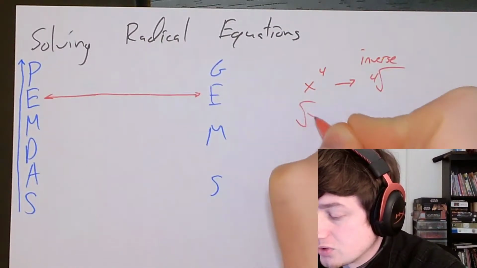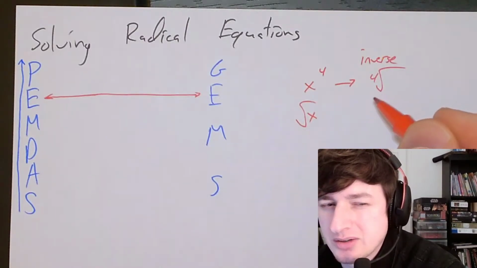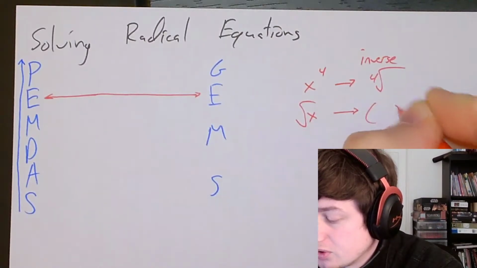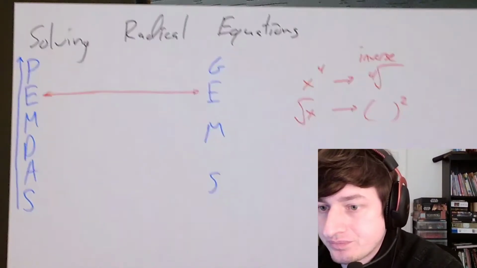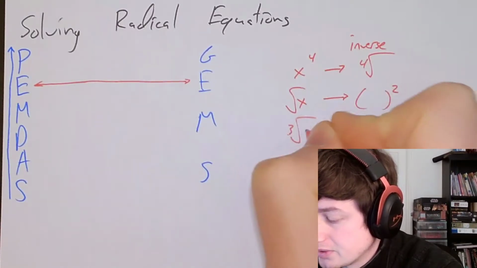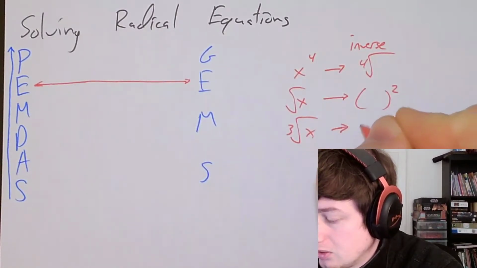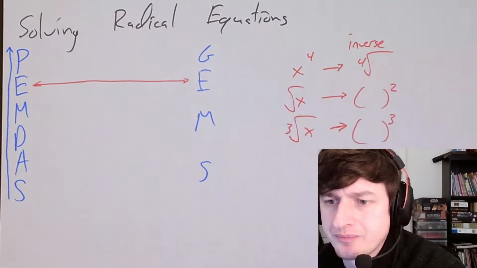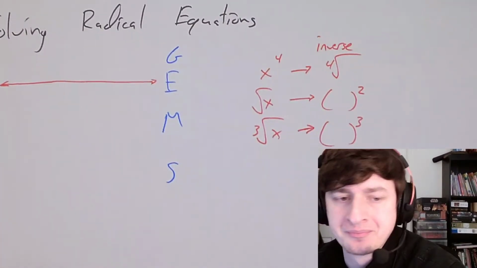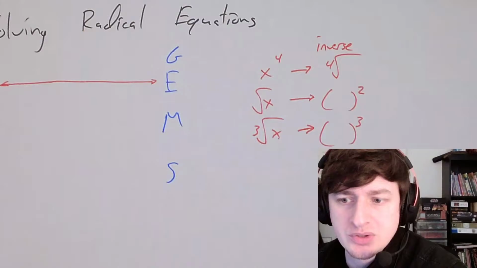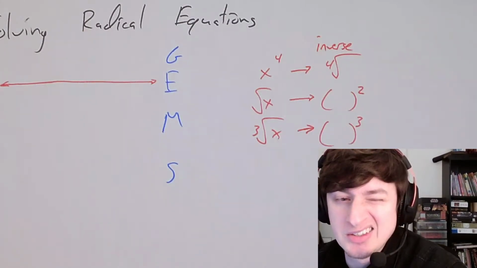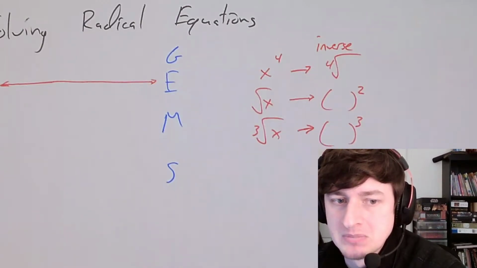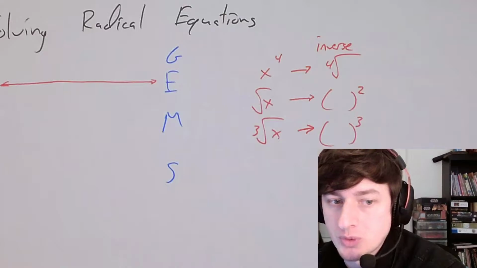Now we're going to have stuff like the square root of x, and we're not really going to go higher than the cube root, but you could. For the square root of x, the inverse is going to be squaring. Or if we have the cube root of x, the inverse would be to cube stuff. Remember, this has an invisible 2 here, which makes it the square root. That's really the only new thing. It's not super new because these are basically the same, but we're just going to be solving equations.